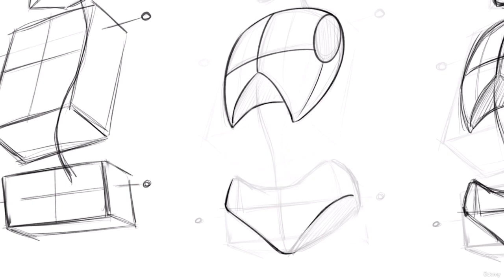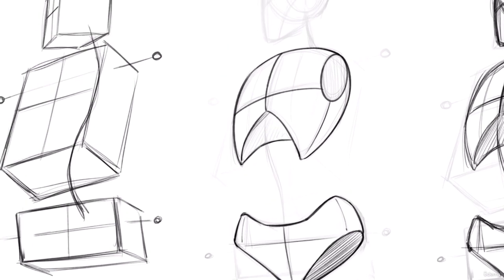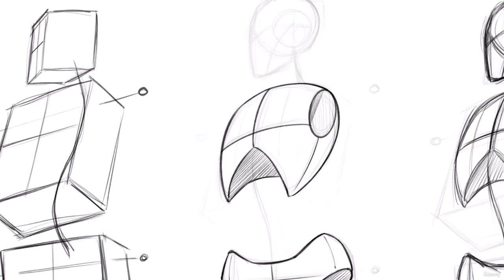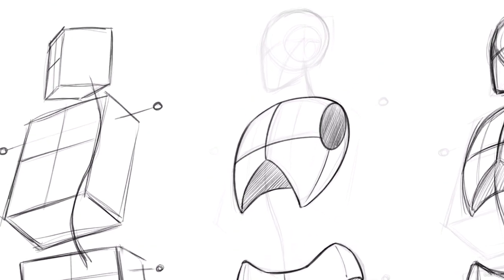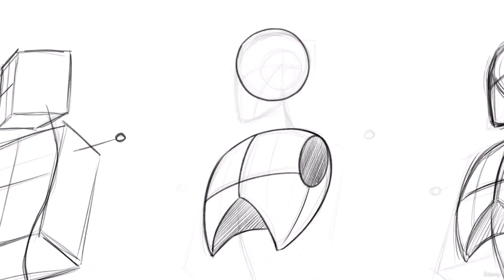So, again, when you study from life and even just creating characters from your imagination, I just want you to pay special attention to, well, could I twist that rib cage a little bit more? Could I tilt those hips a little bit more away from it? Really bring out the pinch and the fold of the body in the midsection. And obviously the head just has tons of orientation options, right? The twisting, the tilting, leaning back, putting the chin down to the collarbones, all sorts of stuff. But again, I want to start basic here with you and slowly work you up to that because it can be a little bit confusing and it's not something that you need to rush right into.